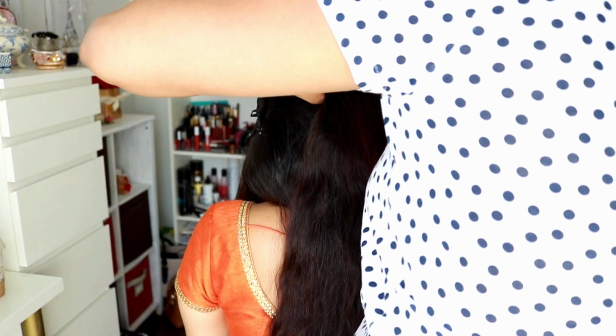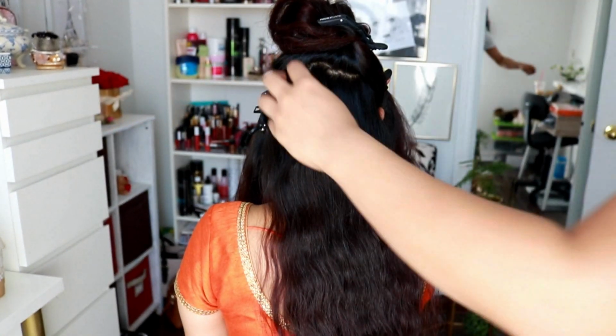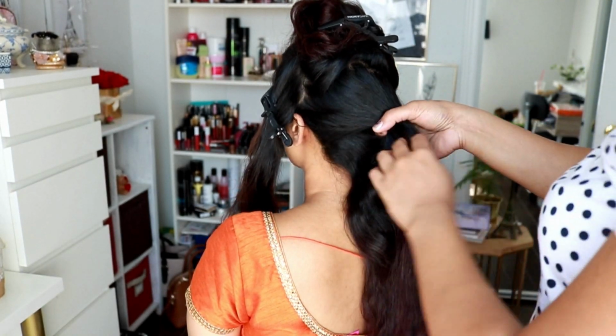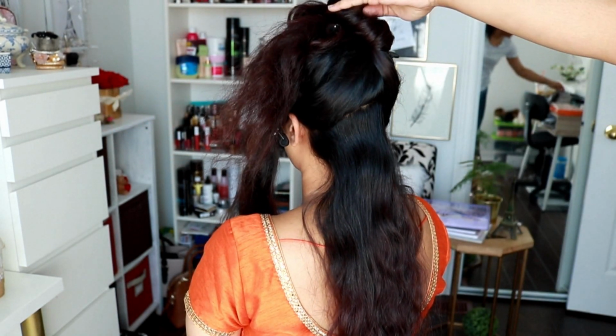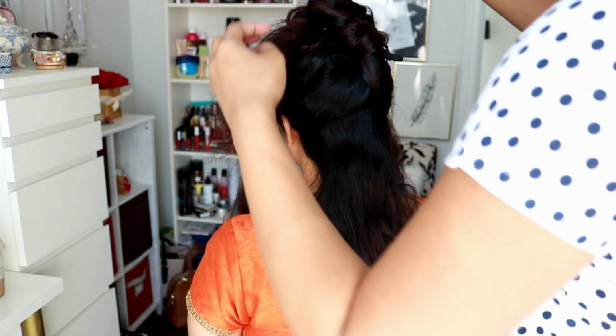Now for the back part, what I'm doing here is I'm creating another set of parting from crown area all the way to the first parting, and I'm going to clip it away so that it does not get into the rest of my hair, because that's where I'm going to start working first. So this is my base of the hair that I'm going to work with, but what I'm also going to do is I'm creating another parting from there and clipping it away as well, because first thing I want to do is create a base for all her curls to come and sit on, right? So for that, I'm going to pin the top section.